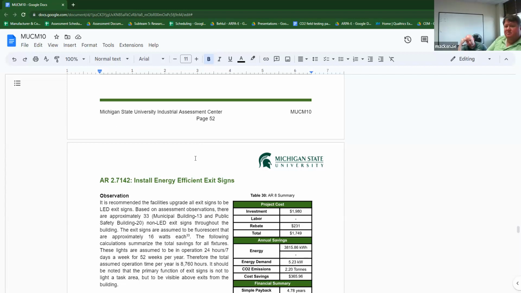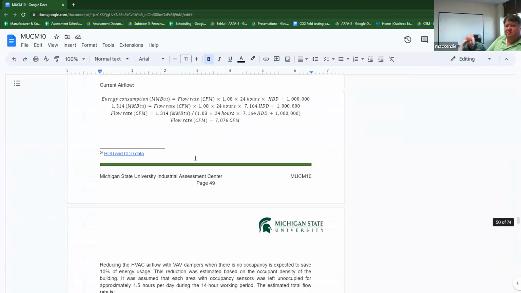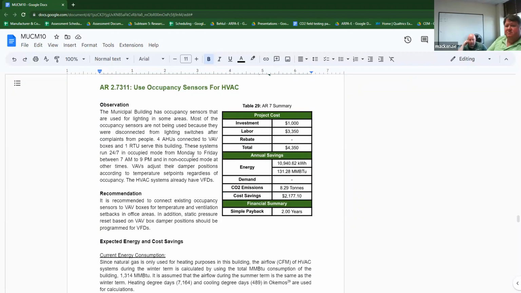So, if we have VAVs and one office, let's say the staff person in that office is out all week, it'll trigger for that office. But what have you seen for the entire facility in terms of savings when there's a thermostat in the office next door and there's no thermal break? So you're concerned about the room getting too cold or too warm? No, it's just that you have the VAVs installed and one office is unoccupied all week.